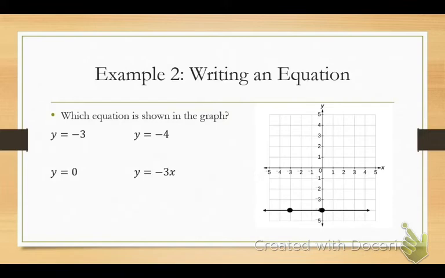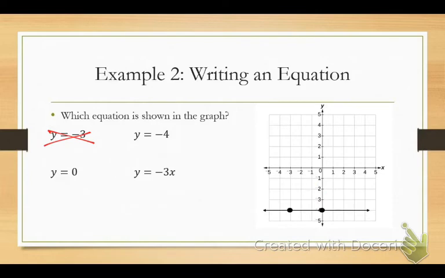Okay. All right, everybody have their guess? Everybody choose one? Someone raise your hand and tell me which one it is not. Can you tell me which one it is not and why? Colin? Okay, y equals -3. He says it's not y equals -3. Why not? Yeah, it's not plotted on -3. So it's definitely not that one.